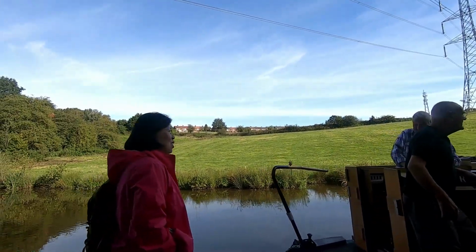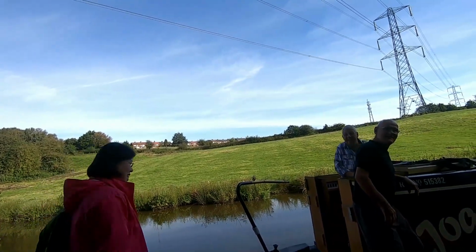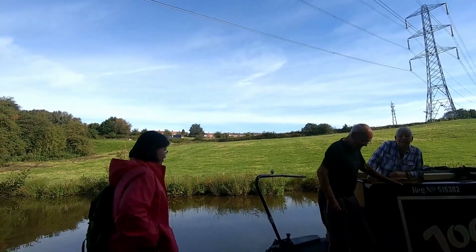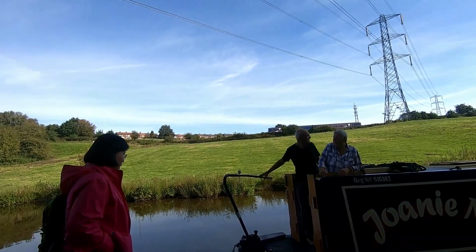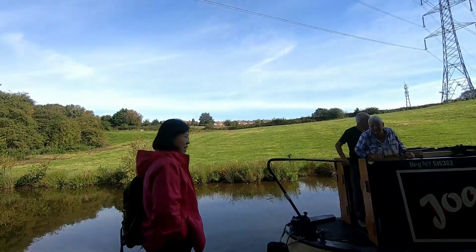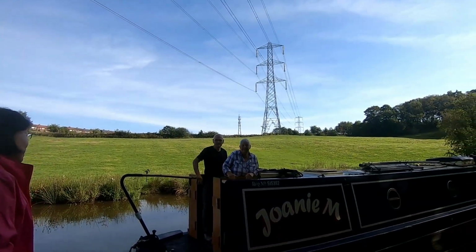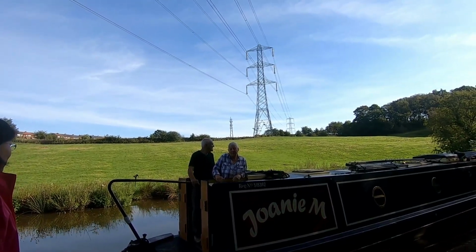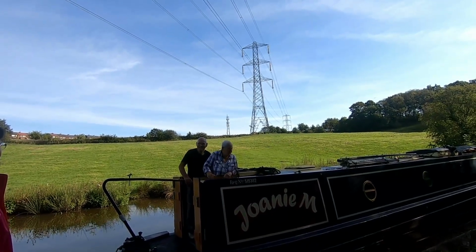You should have seen him. Chris, where do they take showers? When I was a boy, I was in the Sea Scouts in Romiley, and they had a barge for a short while. They called it St. George. He was in the Sea Scouts, but he lived near the sea. I know. I don't like the sea. Our sea was the canal. It's lovely, the canal. Oh, it is. It's beautiful. Don't get waves. Don't get tide. No seasick, nothing.